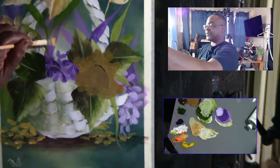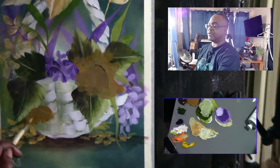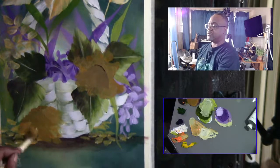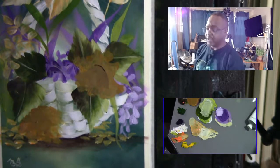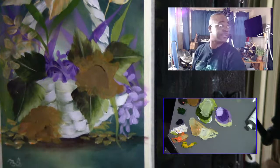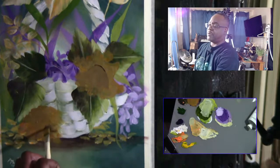We'll do one right. I kind of like one maybe a little lower. You know what? Yeah, we'll just put a droopy one right up in here like this. Matter of fact, it's covered by that leaf, so it'll flare out like this, just like that. And we'll put the dark part here, going out this way. Let's see if you guys can see what I'm doing. Yeah, you guys can see it. All right, good. So we'll put that little darkness there.